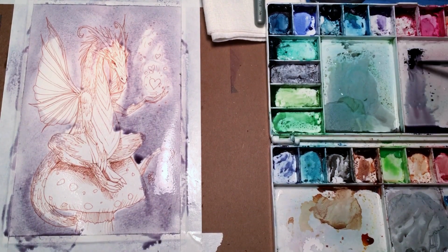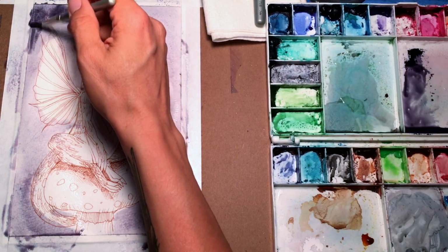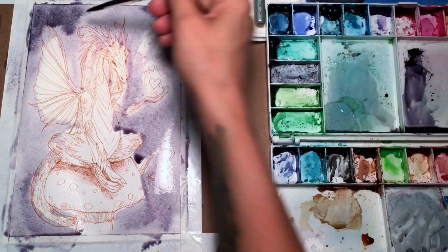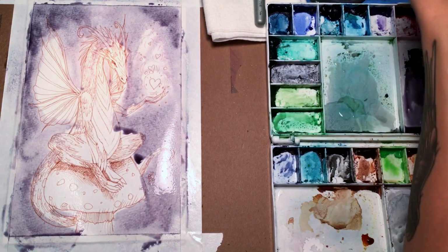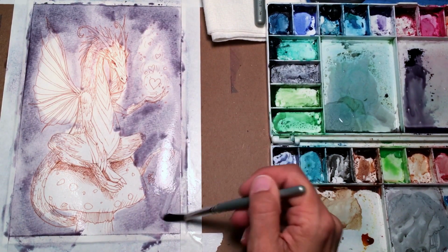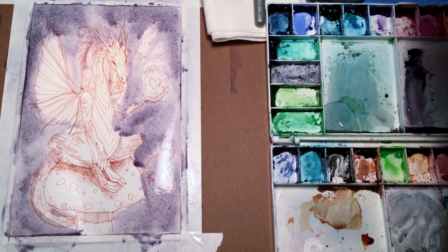And then I'm going to grab more intense color up here, a little bit down there, and just kind of drop it in. A little bit more controlled, I went ahead and grabbed my 8 round because I can control those areas a little bit more. And as I'm going, I want to make sure it's still wet. What I'm going to start to do is add water drops and salt. And you're going to start to see a blue come out.